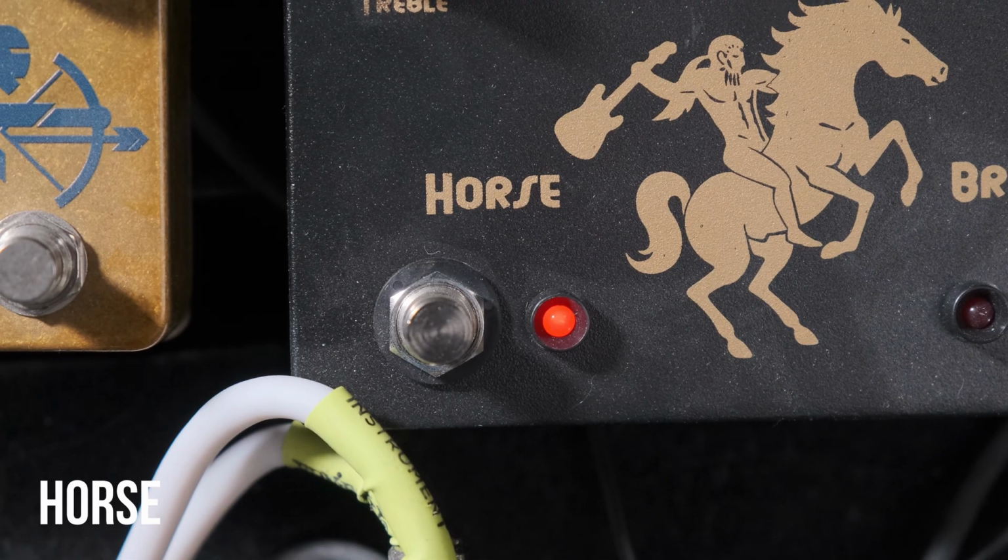There's just a bit more give and a bit more hair on the Breaker and the Mjolnir, and the Ryra is a bit more focused. When we do the higher gain test in a second, we'll see if that's the same case as you dial it up.